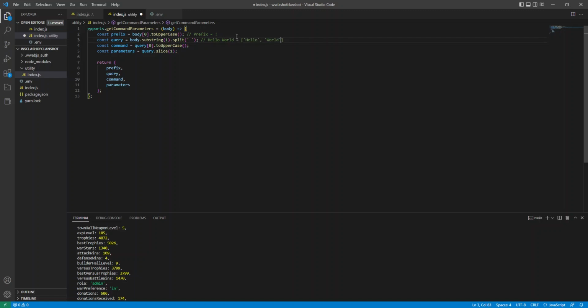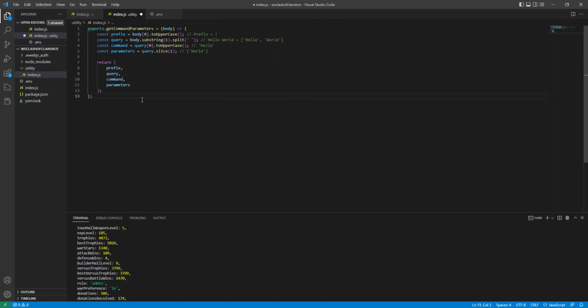It says hello world like that. And then our command is the first item in the query. So in that case it is equal to hello if we take an array like that. And our parameters is everything else that isn't the first item. So that could be world, and if there's another item, right? So this will be world like that.